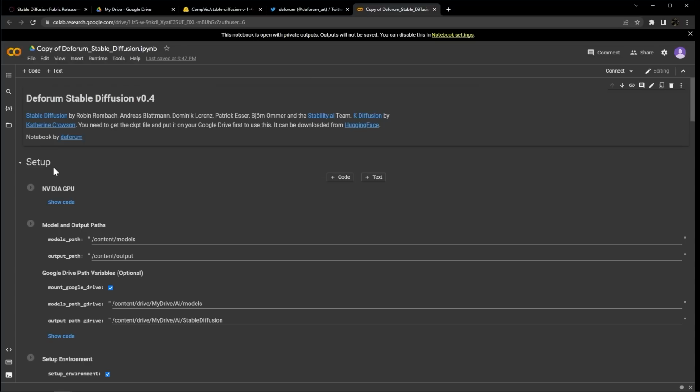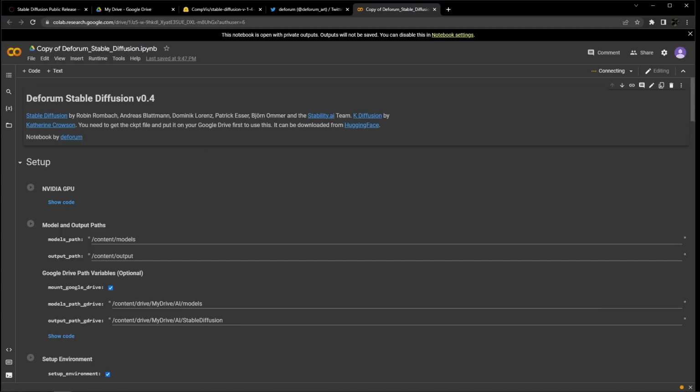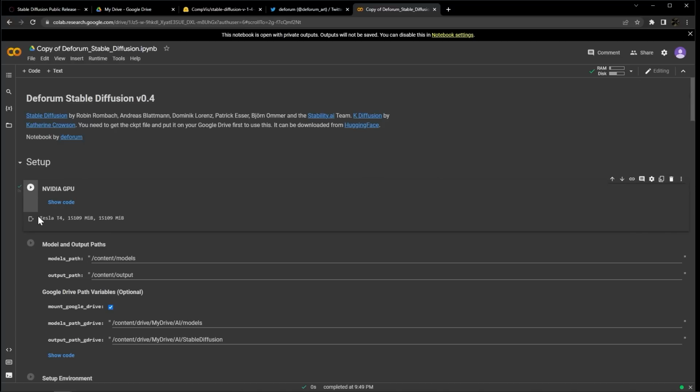All right, let's get this GPU up and running. You want to hit Connect right at the top right. If this is the first time you're using a Google Colab notebook, you're probably going to get this CAPTCHA. Just answer honestly. And when you've seen the green check mark here at the top right, you know you're connected. Colab notebooks are divided into cells that you run individually. This first cell will tell you which GPU you're connected to. Hit this little play button, and we got a Tesla T4.